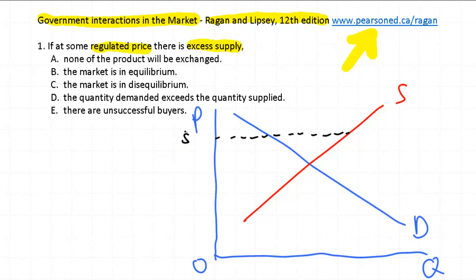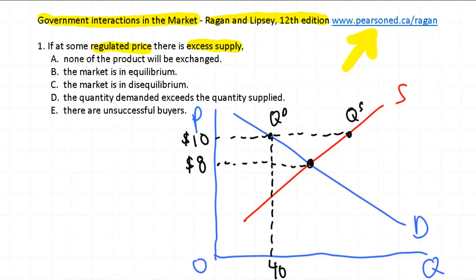So let's say that the government has set a law to fix the price at $10, and it's above the unregulated price. If price was not regulated, and again, we're just making up these numbers here, let's just say the price would be $8. Okay, and at $8 you can see the market clears. Demand equals supply at $8, and we have the equilibrium. But if we have excess supply, take a look here. Where it hits the demand curve is quantity demanded, and where it hits the supply curve is quantity supplied. And let's make up some numbers. Let's say at $10, consumers will say, oh, okay, we'll buy 40 units per day in this market.